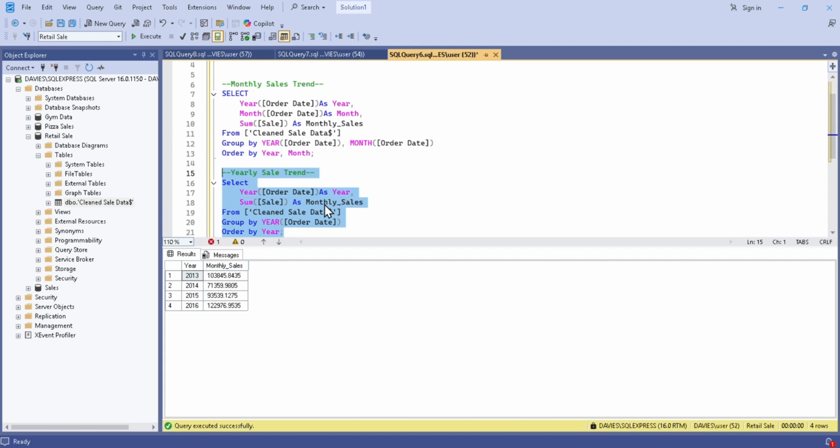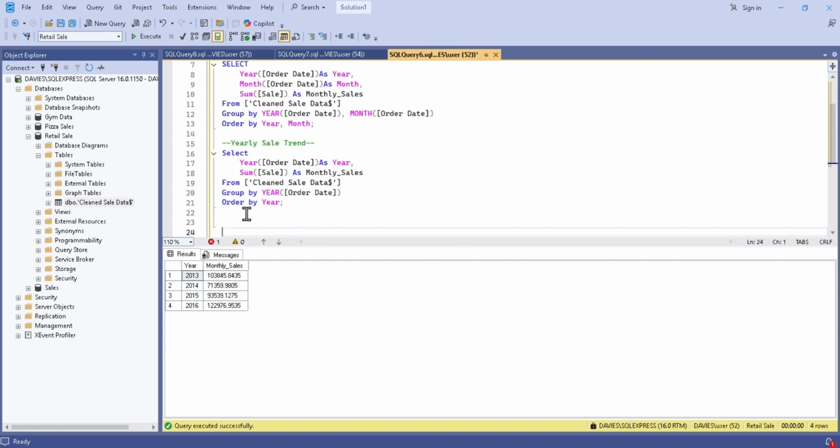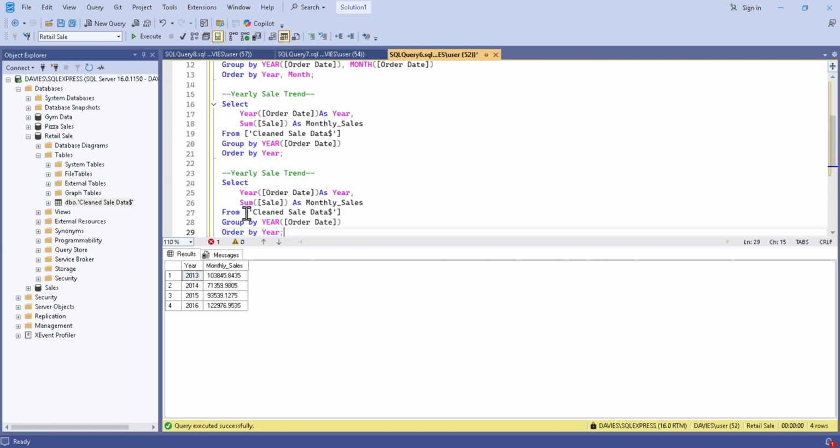Another one we need to do is the same thing as we do for year, we can do it for months. So let's say monthly sales trend.